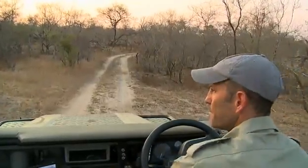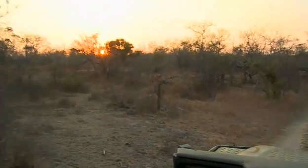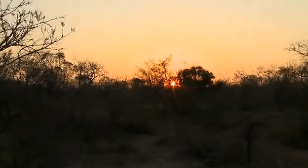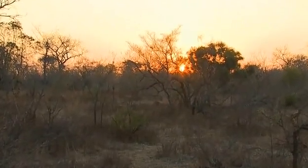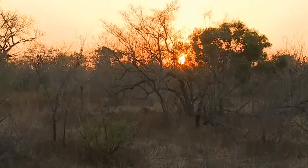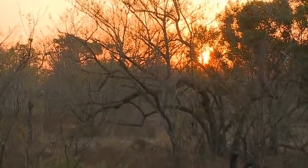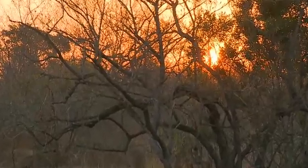So stop and have a listen here. I'll have a look at the sun through that gwari bush and I'll tell you what I can hear. I always like to just stop and have a listen, especially as the seasons start to change, because every night there's a subtle difference in the sound. At the moment I can hear a drongo imitating a couple of babblers. Some green pigeons, that's a nice new one. They have been around but not calling.